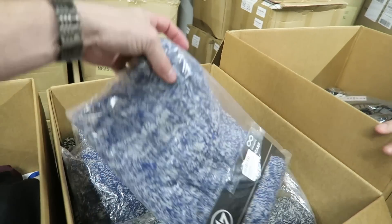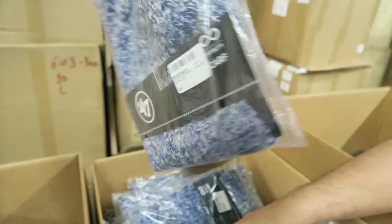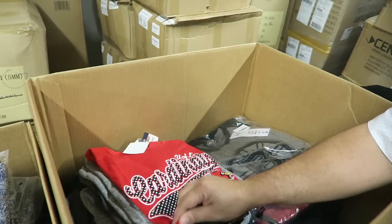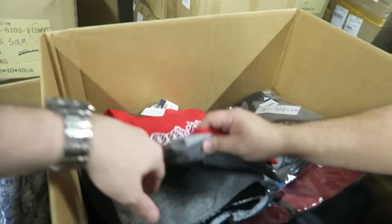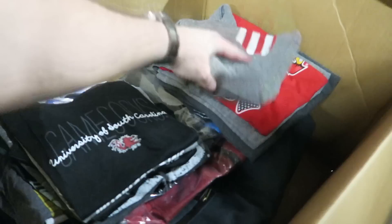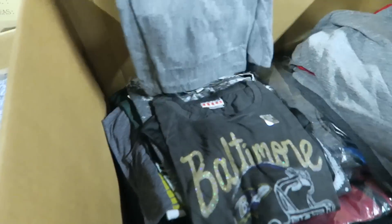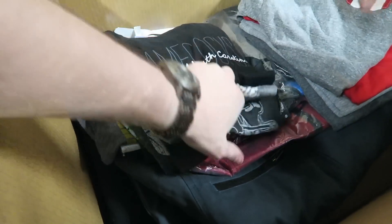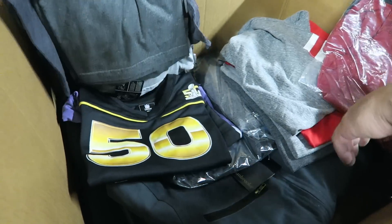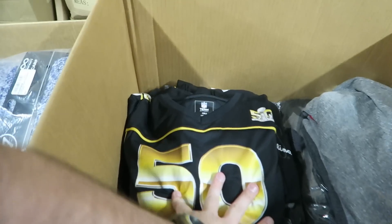There are some NFL scarves as well — mostly new in bags, some are out of bags, but we can bag them too. Then our fit box — an assortment of NCAA, some NFL as well. These are assorted brands but they're all licensed — like dry fit shirts, t-shirts. Spartans, Michigan, Baltimore Ravens like a glitter shirt. All stuff that is gonna sell. This is football season. There's also a Super Bowl 50 shirt — Peyton Manning's 50.